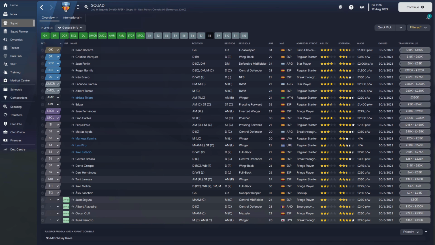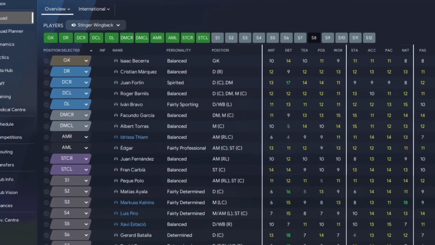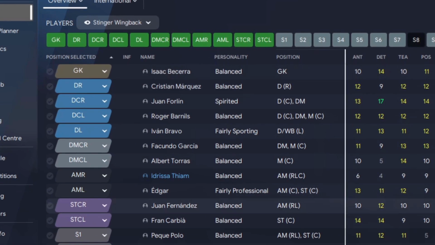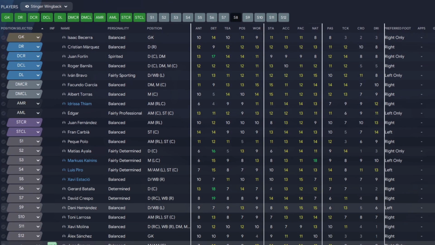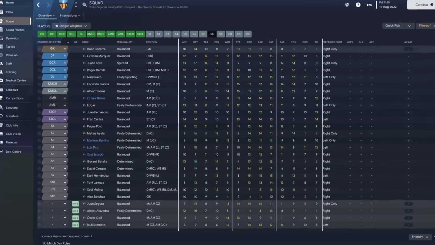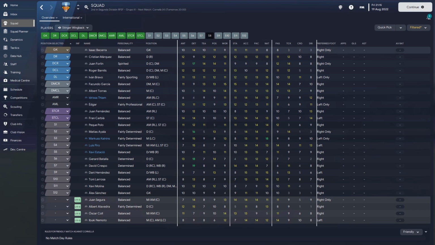Now I've got a few aspects I like my team to be. For example, I want my wingbacks to be attacking and a creative outlet, so I created one for wingbacks. Now here is the wingback view that I've got. You can see all the different levels down there. Now I've got my full squad down there. That's not very useful when I've got my goalkeeper getting measured as a wingback. By the way, for some reason he looks pretty damn good.